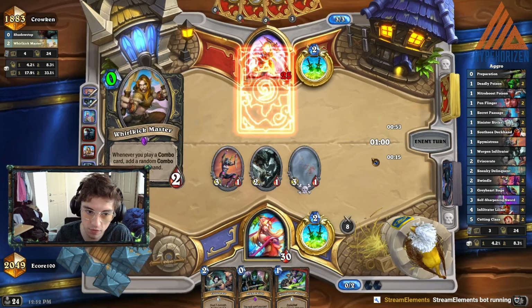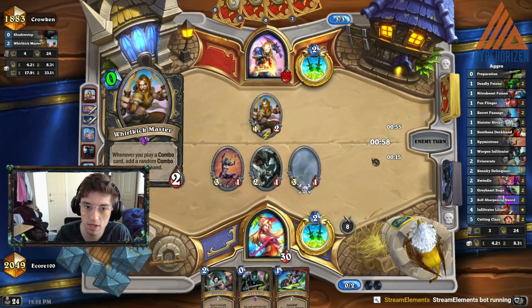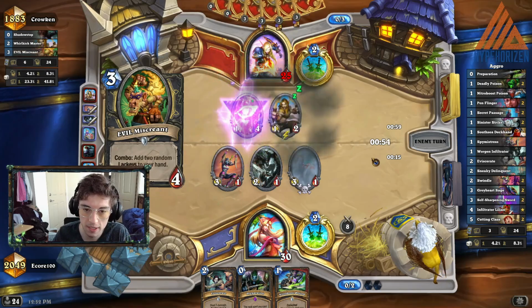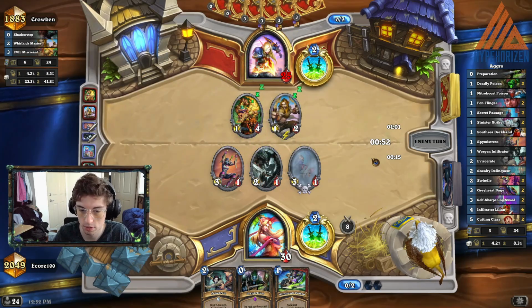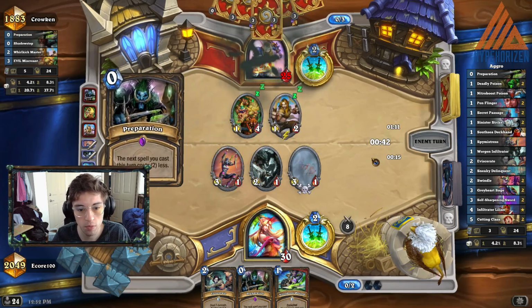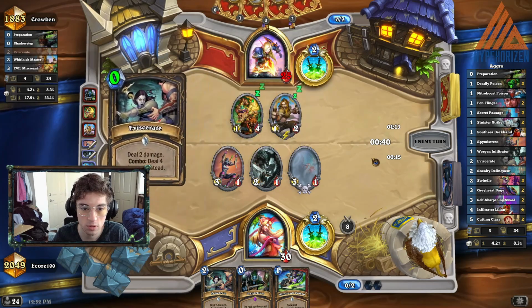We're able to do damage with Eviscerate later on. And this is going to be Evil Miscreant. Yeah, he's just trying to generate some tempo here. I'm going to kill the World Kickmaster with my 2-1, I think. I'm pretty sure. He could Shadow Step it again. Oh, or prep Eviscerate or something. Okay.